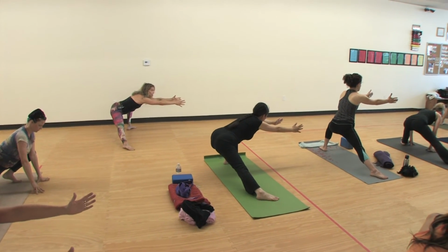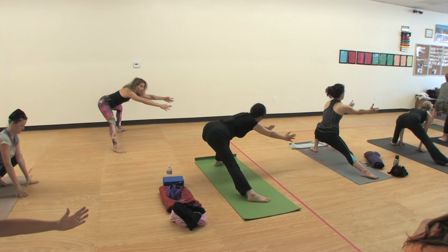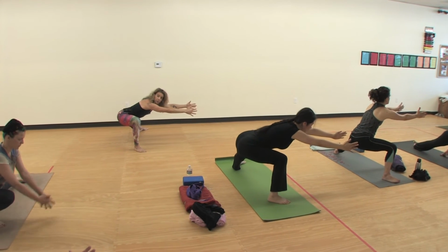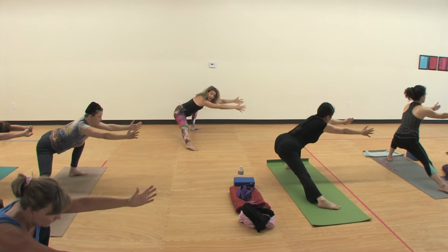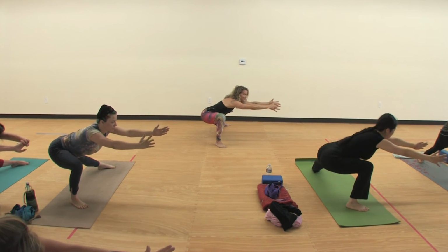Yeah. Firm your legs. Heart forward, belly lifting. Awesome. Come back to right side. Bend, stretch. Awesome. Breathe. One more time each side. To the left. Oh, you can put your hands down if you need less. Yeah, of course I tell you that at the very end. To the right, reach. Good, you guys.